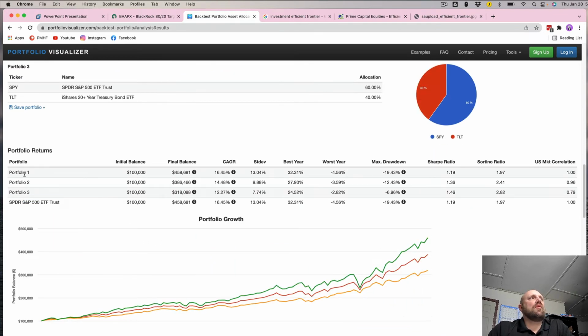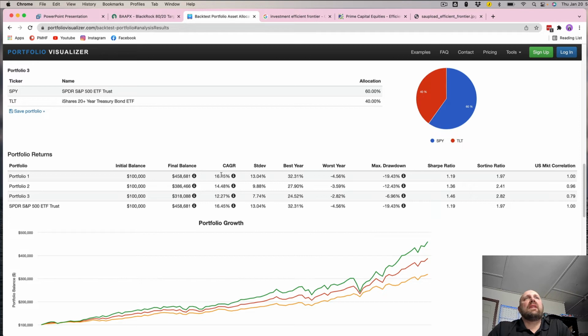So the 100% stock portfolio was 16%. The 80 was 14%. The 60% was 12%. So why are these numbers slightly higher? Well, one thing is because of expenses. More than likely, expenses cause a little bit of this, and then the funds could possibly underperform a little bit because they're not tracking 100%. So an index fund or just an S&P 500 ETF usually beats mutual funds. But the standard deviation is higher, so you've got more risk, more fluctuation.